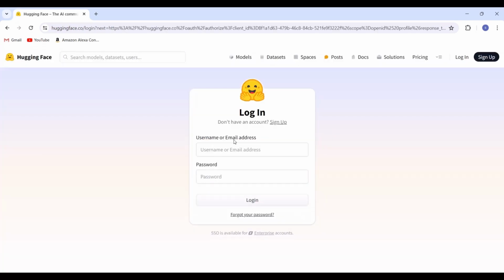We'll click on the Sign Up button, which will prompt the login form to appear. Since we don't have an existing account, we'll click on the Sign Up link and verify our humanity.